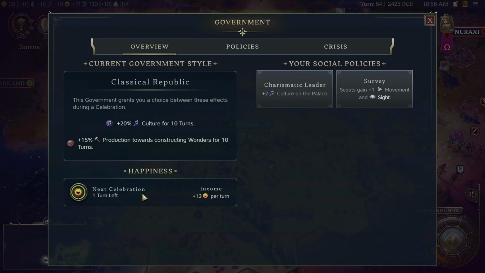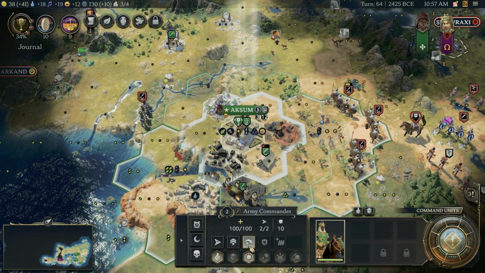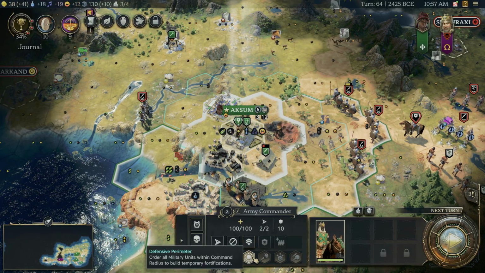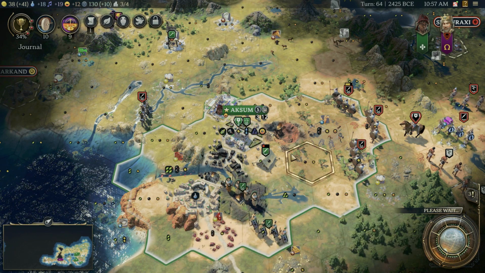Next celebration, one turn left. We definitely need 3 combat strength against independent powers. That's going to be huge. So I think that's the plan. Because otherwise we're going to have a hard old time dealing with these guys. What's that button? What's this one? Order all militia units within command range to build temporary fortifications. I'm not going to do that for the simple reason that I want my guy to heal.